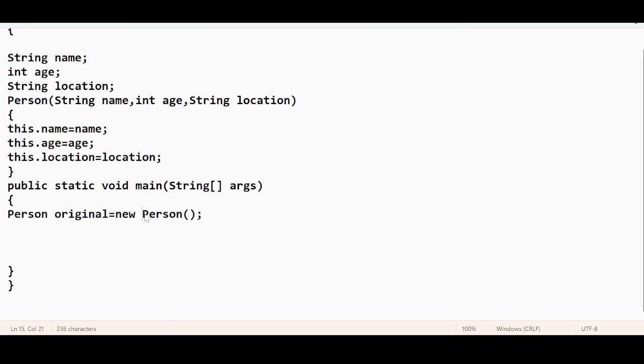Okay, this Person constructor cannot be empty. Why can it not be empty? We have a constructor which is accepting 3 arguments, because that is how the constructor is defined. The purpose of a constructor is to initialize instance variables. So I have a constructor that is accepting 3 arguments. Okay, let us pass the values. I am passing Ganesh here. Second one is age 20. Third one is location Chennai.